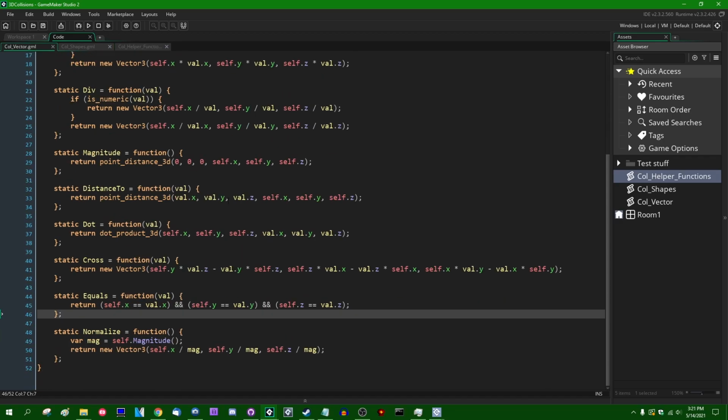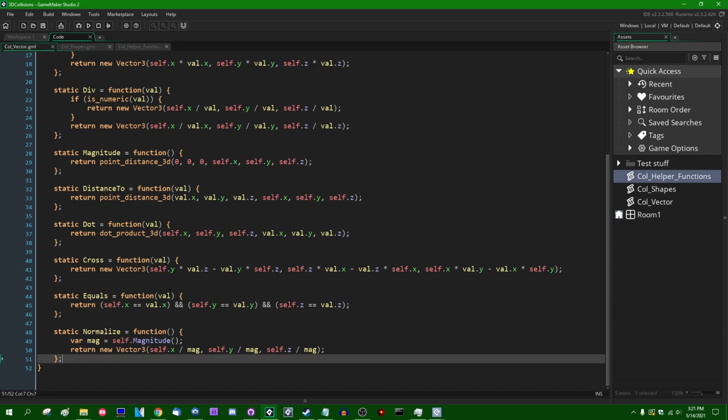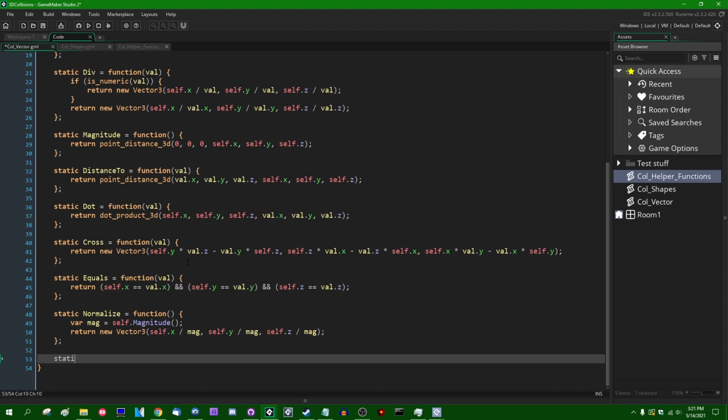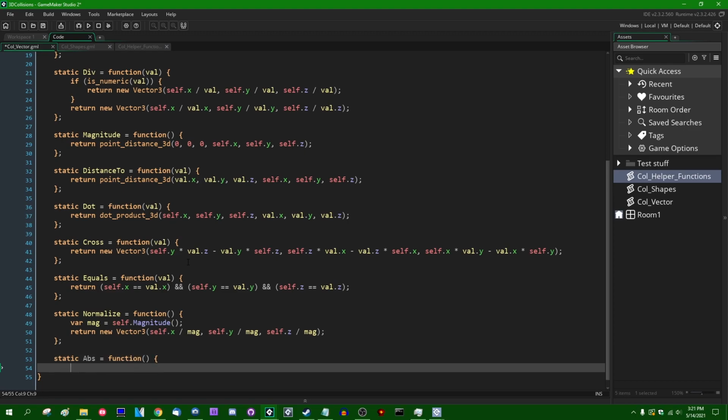Okay, you know what? Just because this is going to be bothering me if I don't, let's just add another vector function for static abs, and that's going to be the absolute value, and that is going to return the absolute value of each of our components, self.x, self.y, and z, so that each of these will have a positive value.